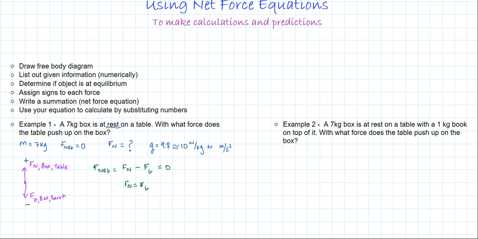Okay, so let's figure out what the gravitational force is. Again, from video 3, we remember that in order to calculate the weight or the gravitational force, that's going to be equal to the mass of the object times the acceleration due to gravity or the gravitational field. So I'm going to put here the mass is 7 and the gravitational field is, I'm rounding it to 10. So that leaves me with 70 newtons. So I can see here that the normal force is really just equal to 70 newtons because the gravitational force is also equal to that.